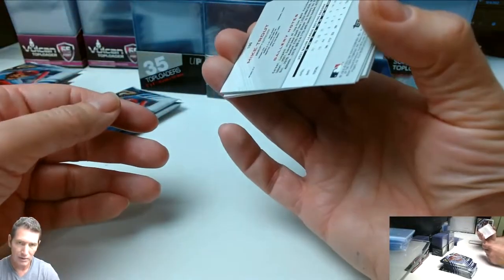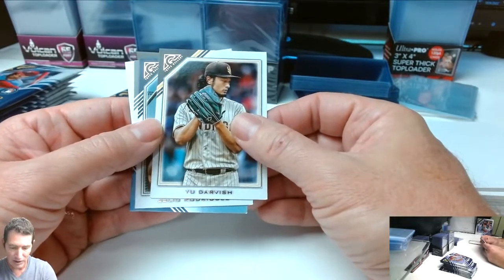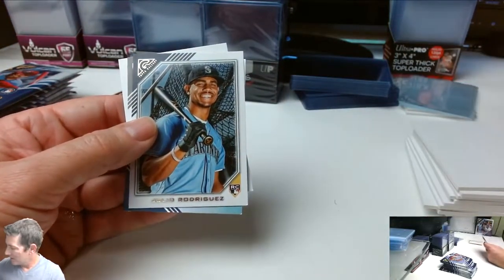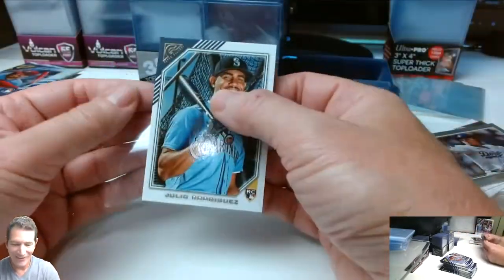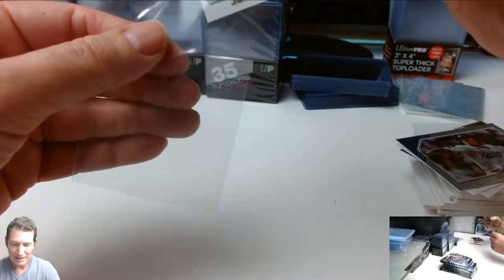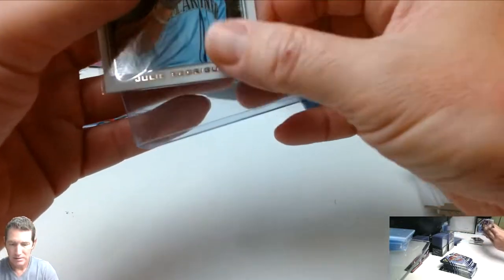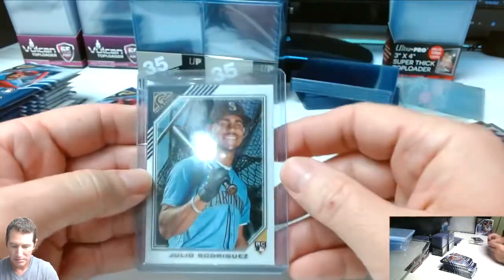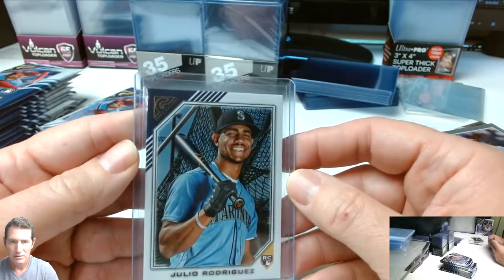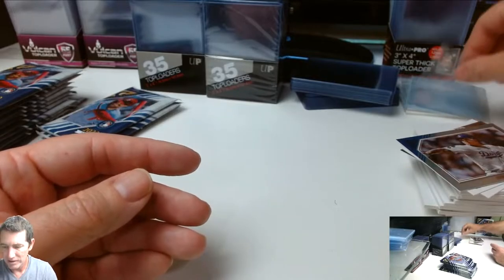We had on the back, Trout! Uh-oh. A short print Trout? I don't know if Trout... Yeah, he does. Oh, we got a Julio. Got another. And we got a Julio behind him. On the foil. That's not Julio Rodriguez. Eh. Little OCD there, fella.